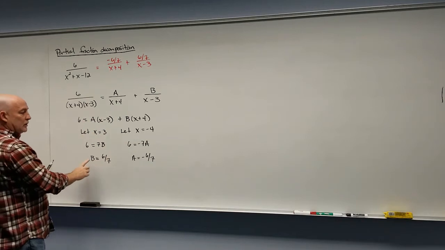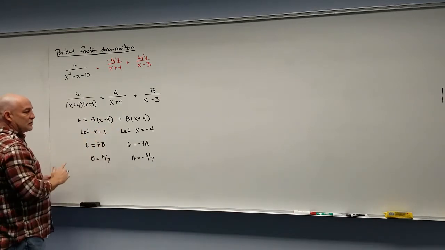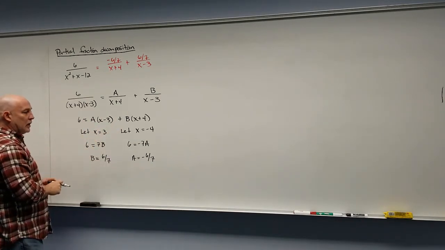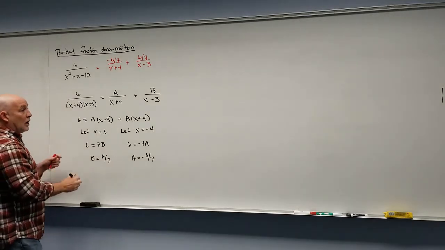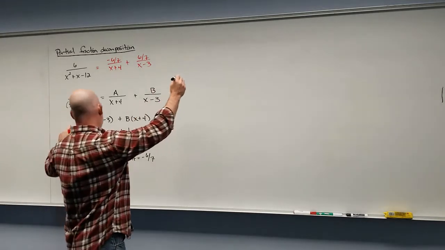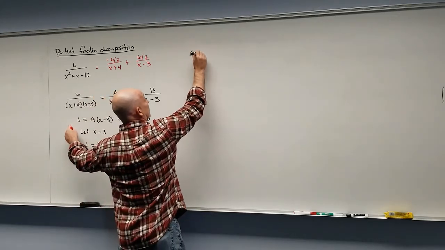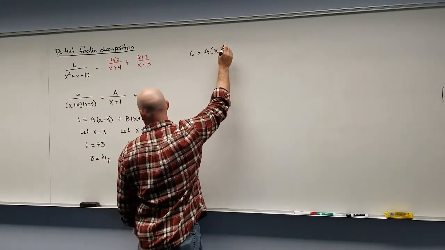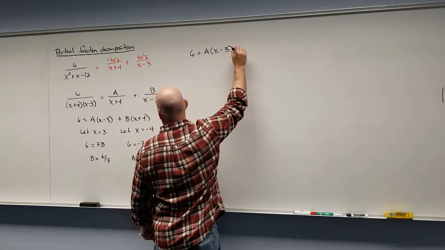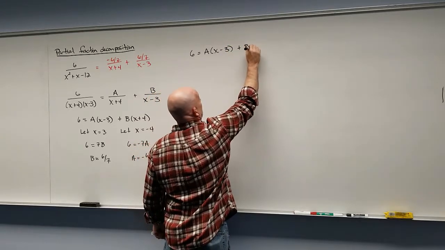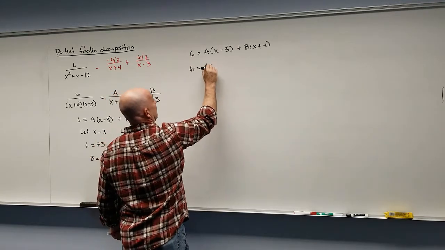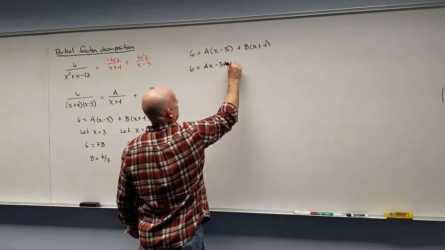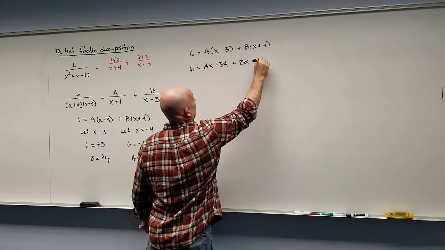Now this is one way to do it, and when you have distinct linear factors, this is the easiest way to do it. However, sometimes you may have to equate coefficients. So I'm going to do the same thing again, but I'm going to bring this up here to the top to show you another method that you may have to use. So we have a(x minus 3) plus b(x plus 4). Go ahead and distribute everything else. So that's ax minus 3a, bx plus 4b.